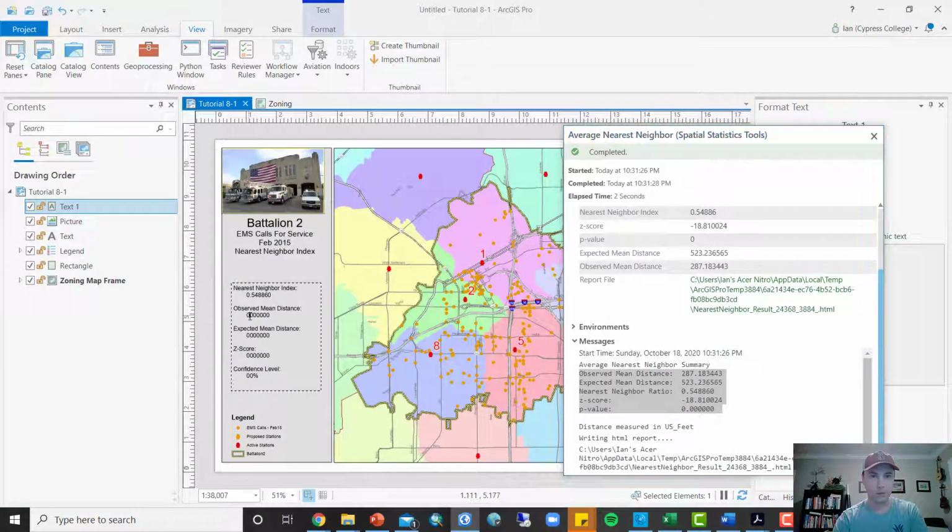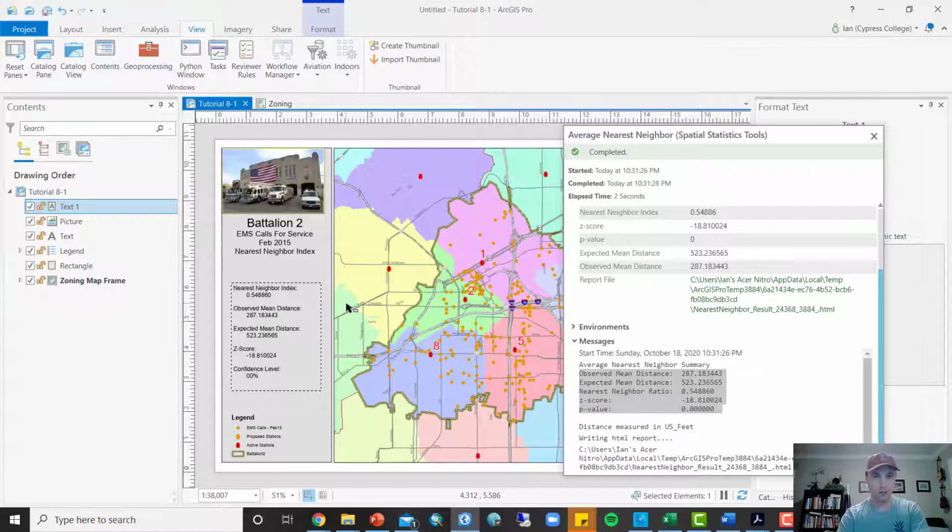And then observed mean distance is 287.183443. And then expected mean distance is 523.236565. Z-score is minus 18.810024.